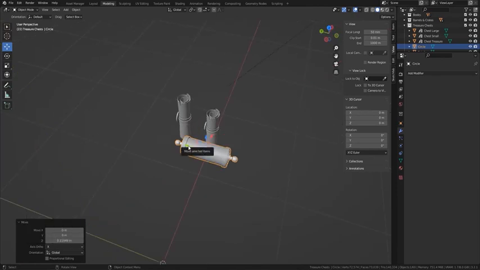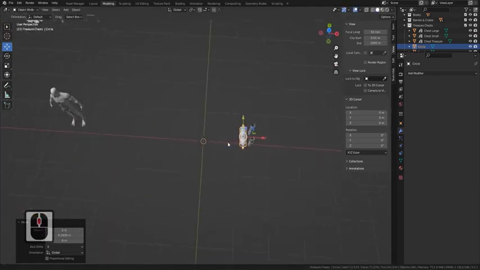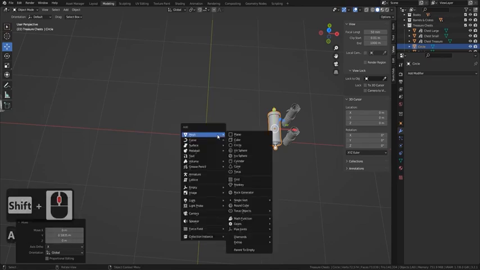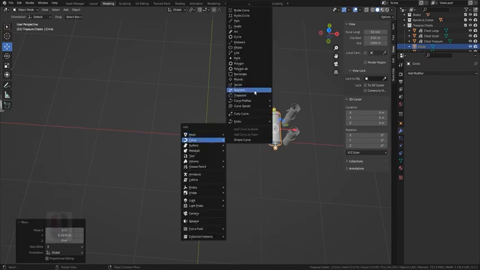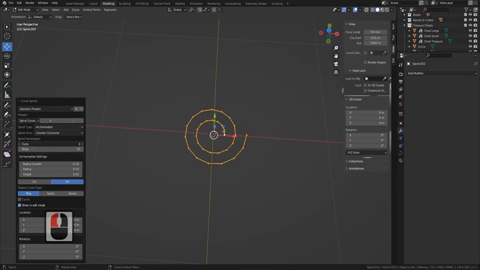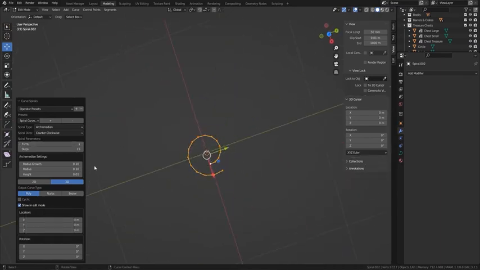So we need the open scroll now. The way we're going to do that is pretty much exactly the same way as what we've been working with. Shift A, and let's bring in a curve, and we're going to bring in spiral. We're going to take down the number of turns. So take them down probably all the way. Actually, if you can see now, it might make it easier like that. Let's turn it up just one more.